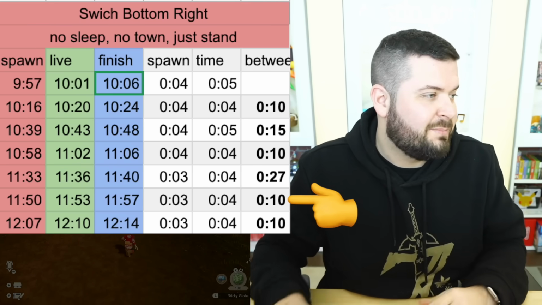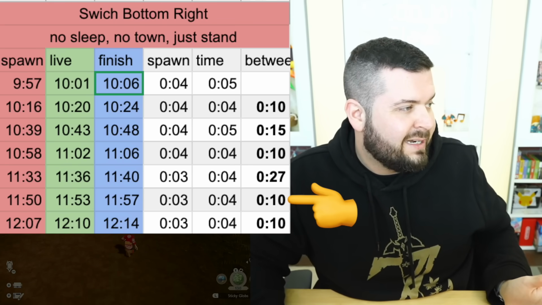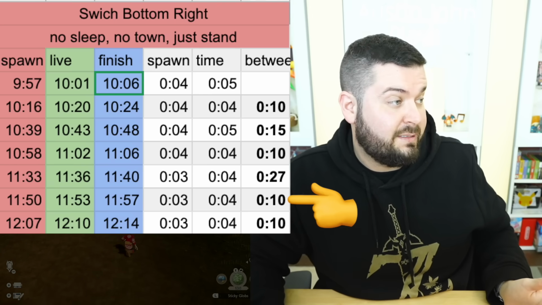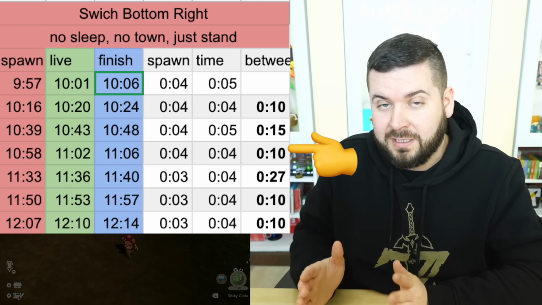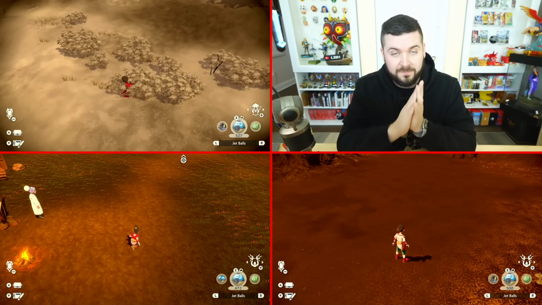I don't know that specifically. As opposed to the ones that were sleeping, I had really weird and inconsistent numbers, like 17 minutes, 23 minutes, 32 minutes. But this one was always 10 or 15 minutes apart, except for the one time that I went to Jubilife. So if you're trying to get a space-time dimension to spawn, very simply.